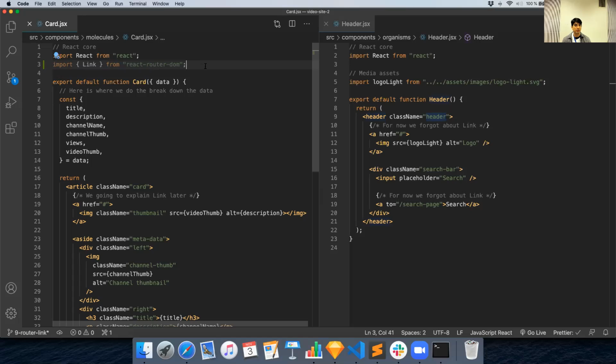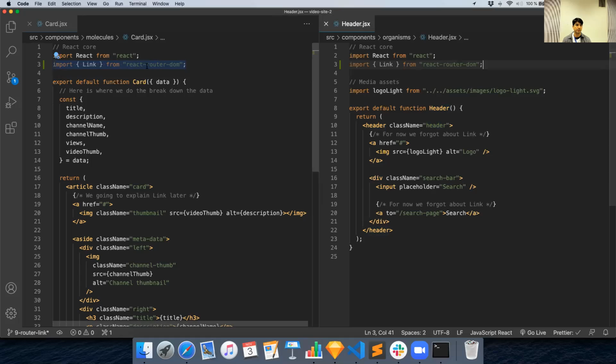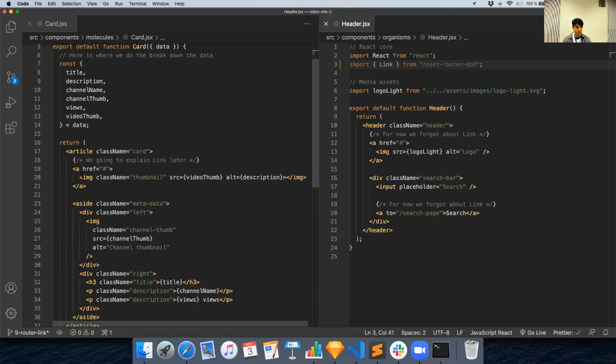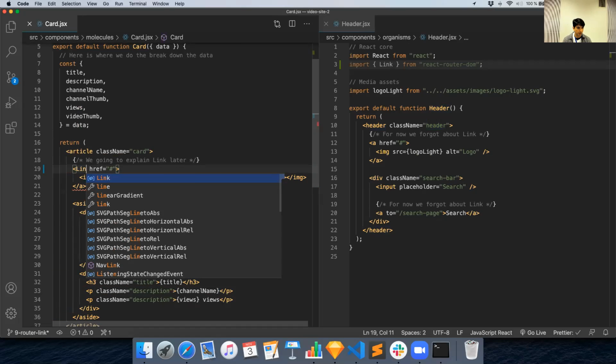And we need to do the same on the header, React router DOM. And here we're going to change this one from a normal link to a router link. I'm going to change this one.